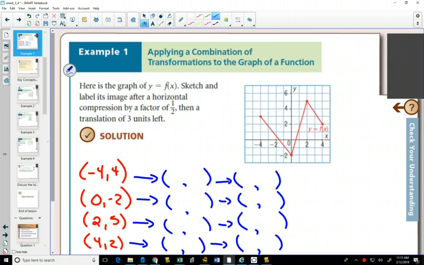That tells me above here, I'm going to multiply my x values by 1/2. And then we want to go 3 to the left. So above this one, I'm going to label 3 to the left. Now it's just our mental math where we don't want to make any mistakes. X values by 1/2, so take our time. Y values don't change.